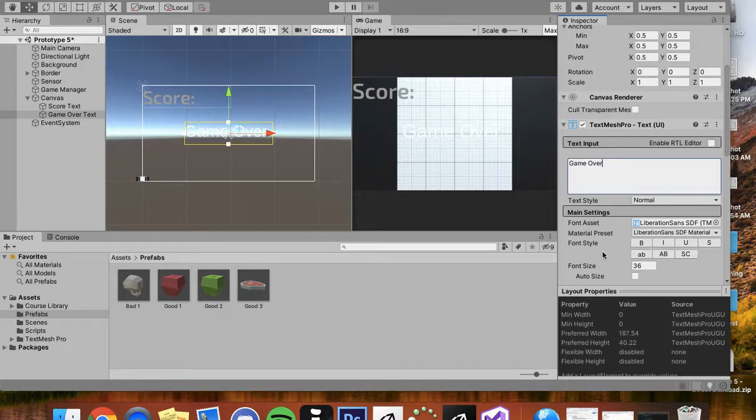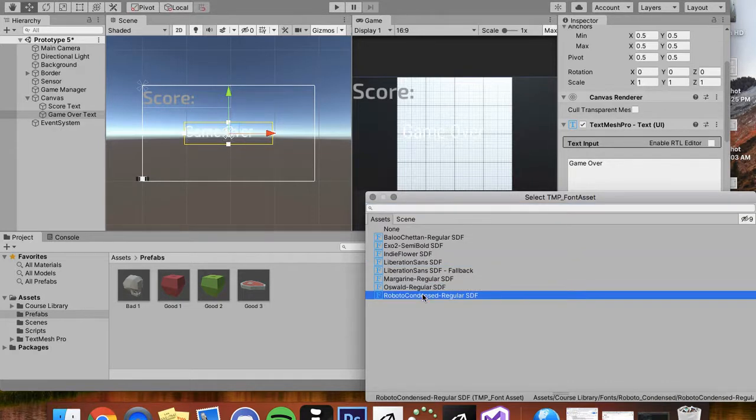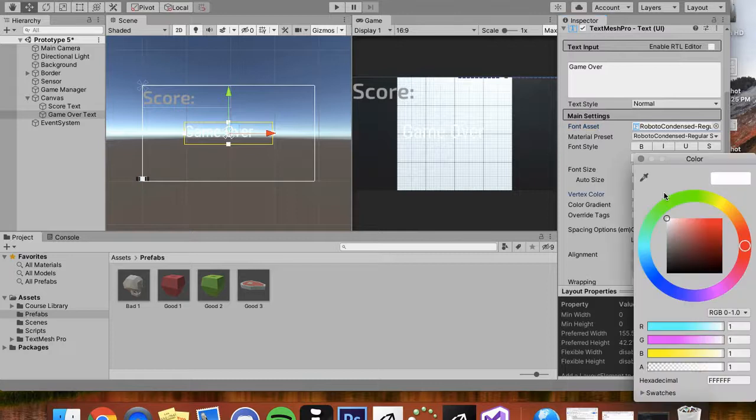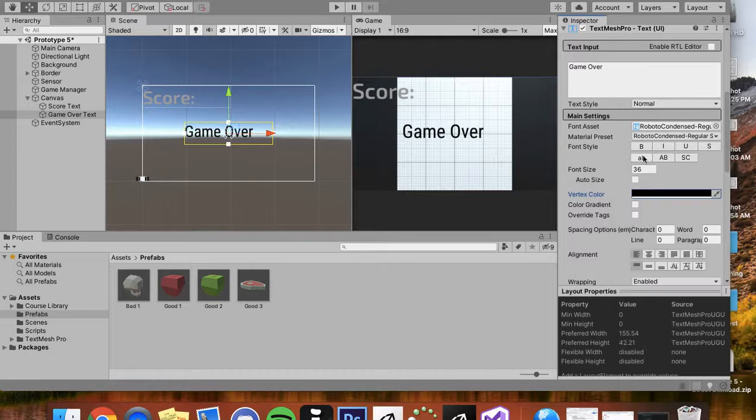It's kind of hard to see, so let's change it. Do I have other font options? I do. You might not have any, and that's fine. I'm going to choose that one. I'm going to change its vertex color to something like black so that you can see it. I'll make it bold. I can see that the text is indented going towards the right, its alignment is to the left, so I'm going to change the alignment so it's sitting in the middle. And I think overall that looks pretty good.